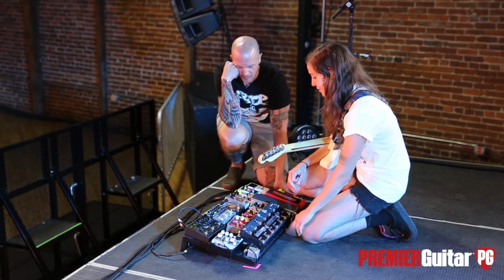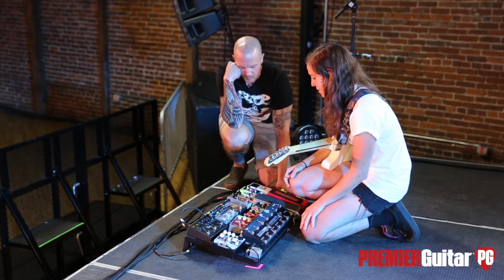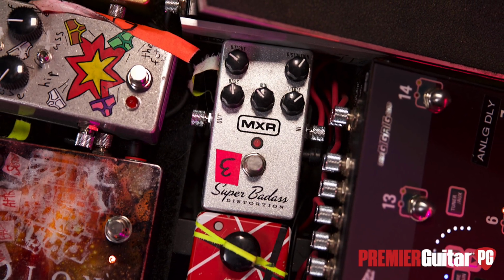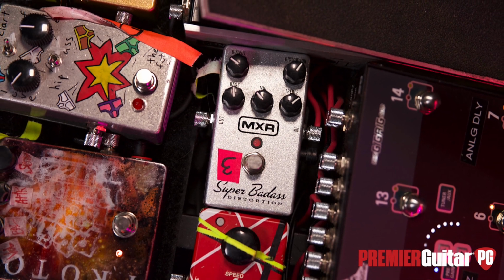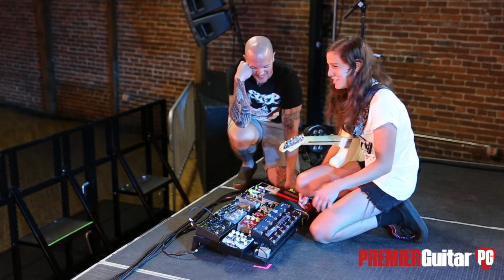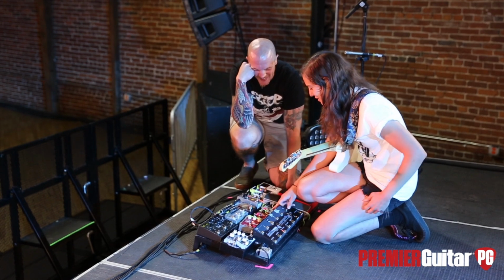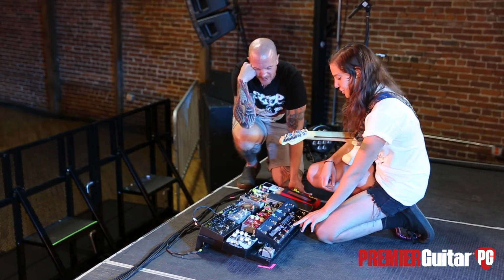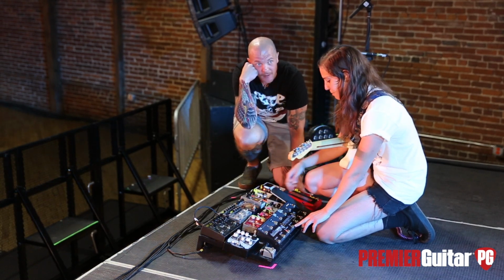Next is my regular distortion. I just have the MXR Super Badass, which everybody always shits all over. I think it's awesome. I mean, it's super badass. Maybe you should cut that part out. I don't know. But no, I love it. It's just got a 3-band EQ. I run my high gain setting on G2 with the Tumnus running before it.